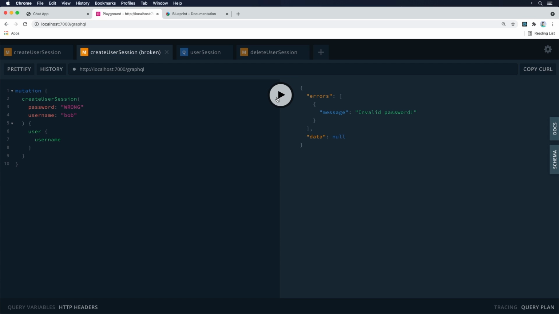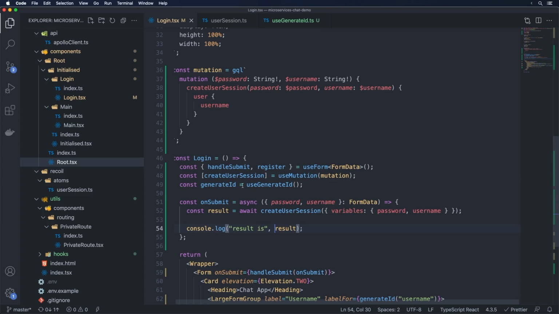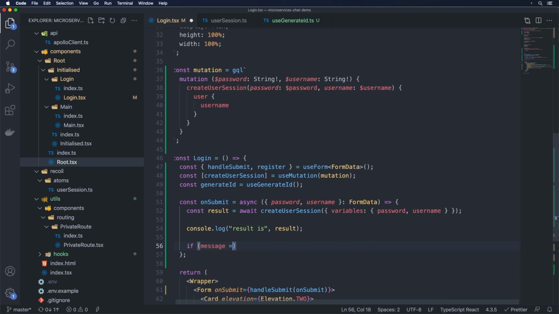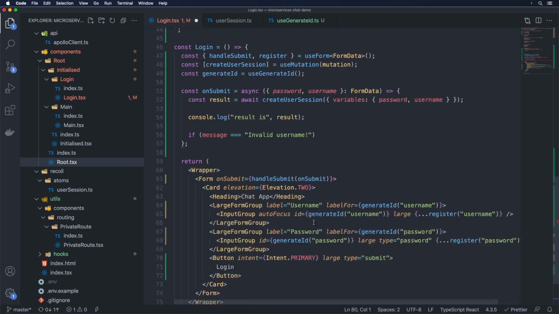This is not great. And the reason I say this is not great is because the best we can do from here is simply show this message to the user. It's really bad for us from a front-end perspective to be parsing this message. So we don't want to have some code here that says, if message is equal to invalid username. Like this is really bad, right? Because for instance, someone could change the way we want to message this.